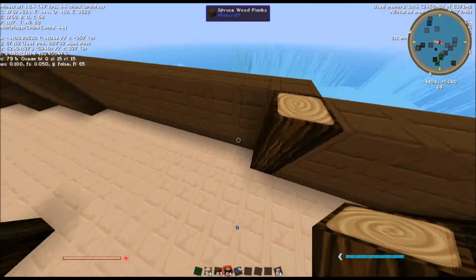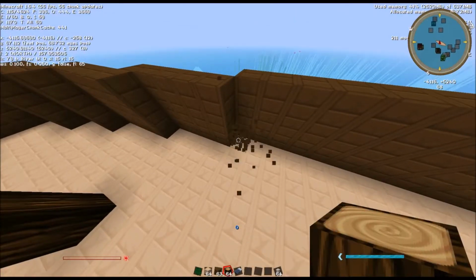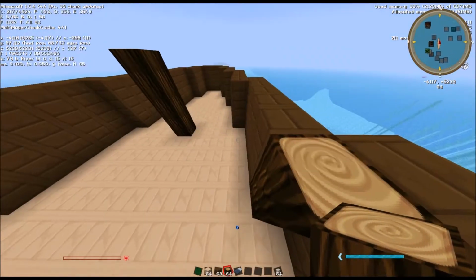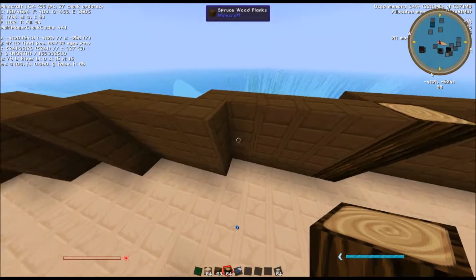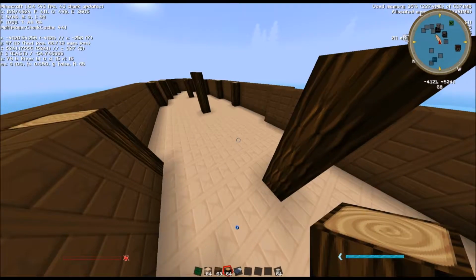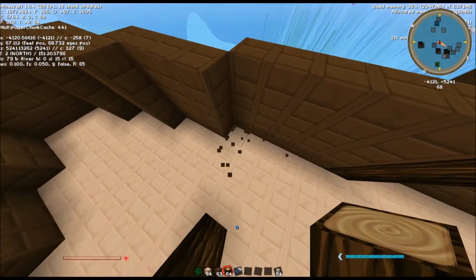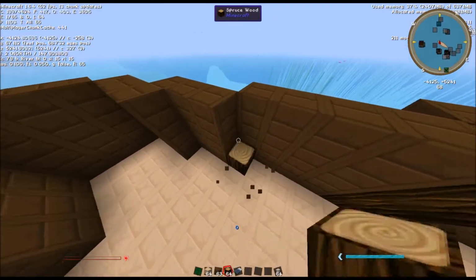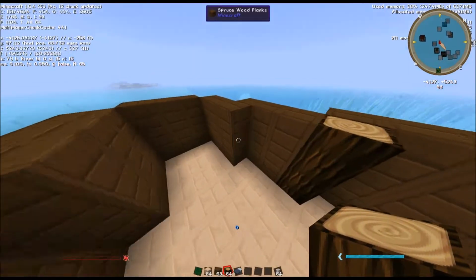I don't know if you've ever seen people build a ship in real life, but it's definitely not just a hollowed out structure. If you ever went to a museum and saw an old ship, it's definitely not just a hollow structure with three planks. There are little wooden support beams and stuff on the side, so I'm gonna try to recreate that a little bit. Oops. There we go.